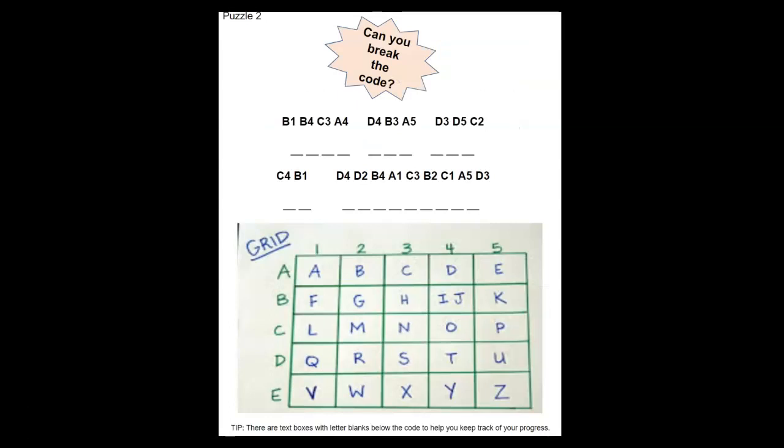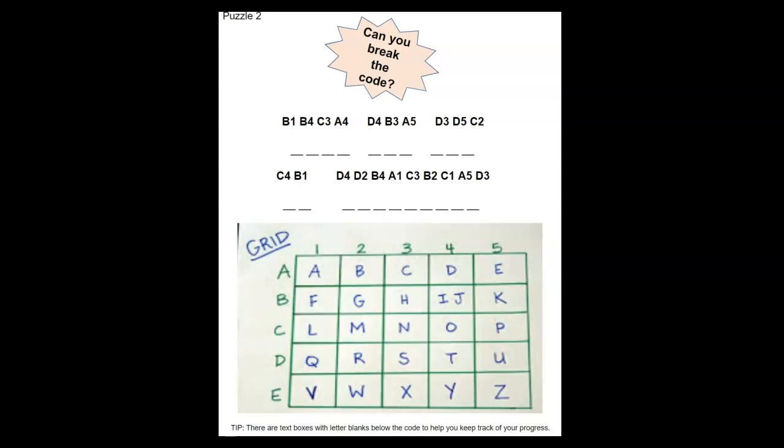Puzzle 2. First, you have to decode this grid. This particular puzzle is 2 slides. So if you look here, B1, you go down to B, you go over to 1. B1 is F. Then we have B4. Go down to B, go across to 4. Now, I and J are both in 4, but there are no words that are FJ, so you know it's going to be FI. You need to break the code before you continue on. And if you go into edit mode, you can actually type, because there's text boxes with each of these, or you can just write it on a piece of paper.